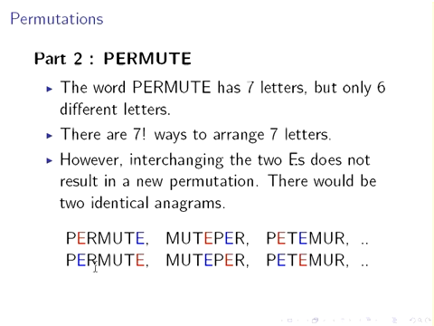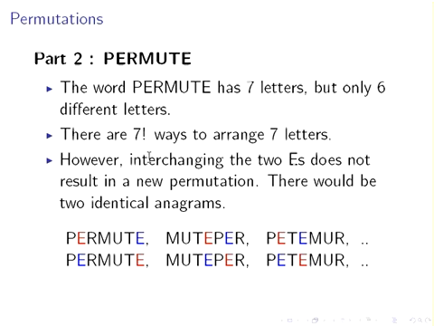So I have them color coded here. I have a red E and a blue E. And what happens if we swap? Really nothing, we get the same word. It's just the letters are swapped, but really we get the same word. Mute pair, that's not a word, but it's just an anagram. Again, what happens if we swap over the E's? It doesn't change anything. So for each anagram, there is a sort of twin. There's an identical anagram to it. So we have twice as many as we need.